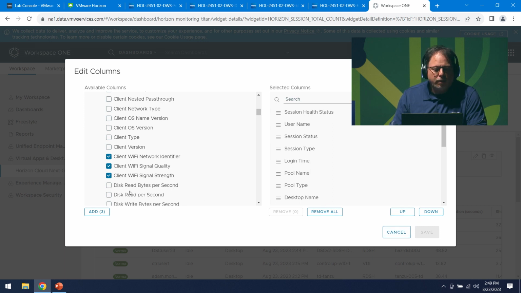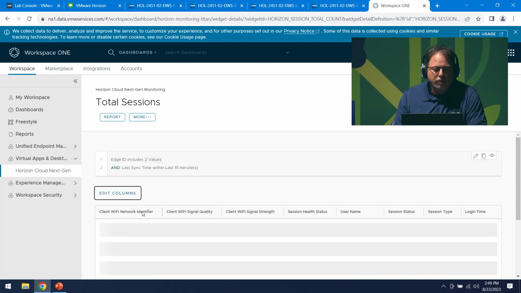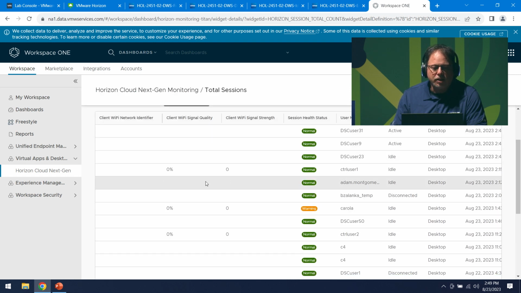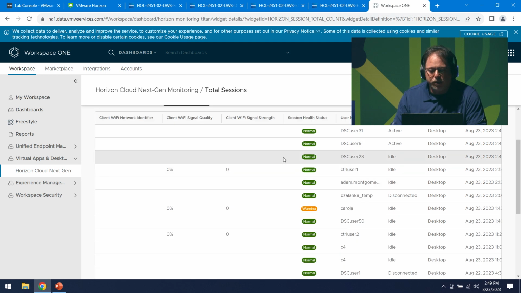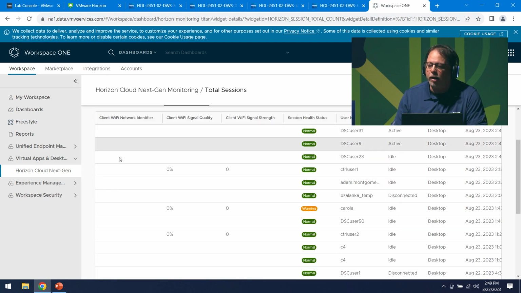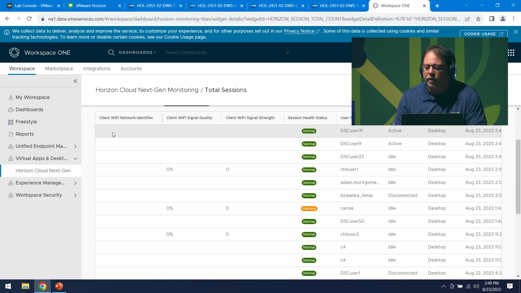Add, save. And you can see there was some Wi-Fi signal strength that was coming through, but there's just not enough data here in this particular environment right now to show that. But on Windows clients and Mac clients, you will get this network identifier, and so you could potentially see they're coming from Starbucks and they got a high packet loss, or they're coming from an offshore network and it's got poor performance. You're going to see that here, not only in protocol packet loss, but also potentially if they're on Wi-Fi with that signal strength.